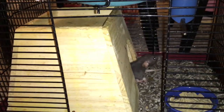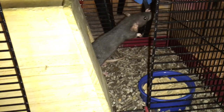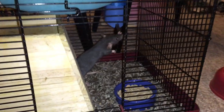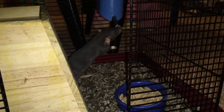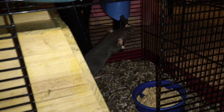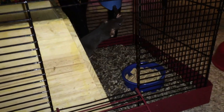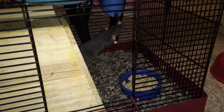With these girls I could do some informal training sessions — I can show you their first training session right off the bat. As you can see they are a little skittish and haven't started training at all. They're in the free range area but they haven't explored anything but this little travel cage I have here, just because they're still pretty nervous. But I expect them to start coming out of their shells, and once I start training them I will be posting those sessions online. I think those are going to be really helpful to people just starting to train their rats, especially if your rats are a little bit more skittish or timid.